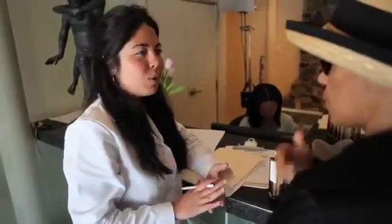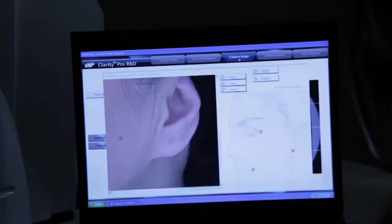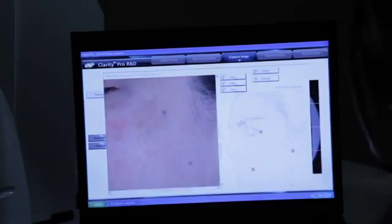Most products that we've tested, we will be happy to see a statistical movement of 2 to 5% over a 30 to 40 day period. In this night cream, we saw movement from baseline in some women 35, 45, 55, and even some 60% movement in a short period of time. That's significant.